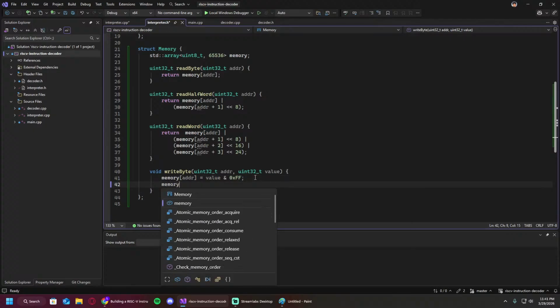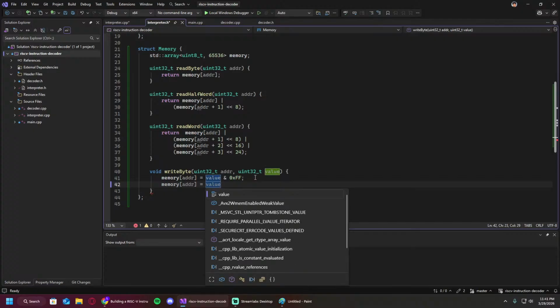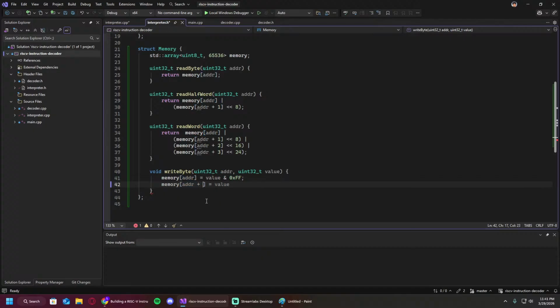So then the rest of these equal value. First we have to shift it by 8, and then do a mask on it.